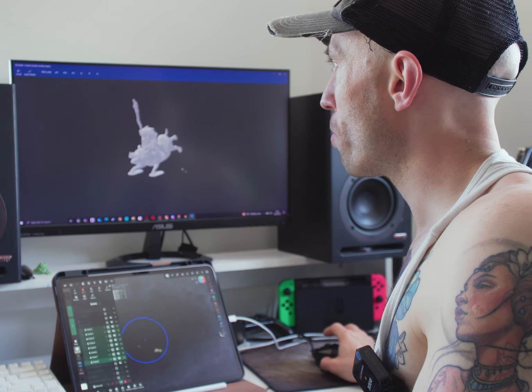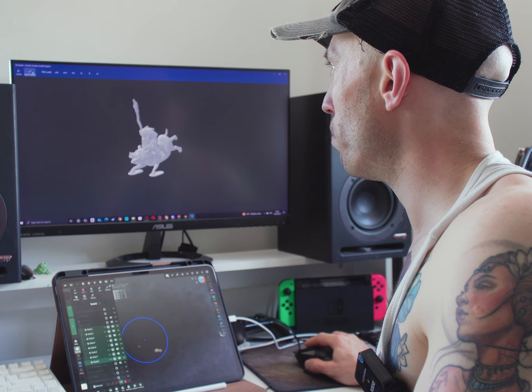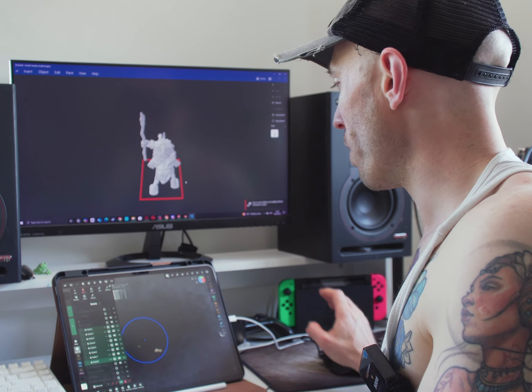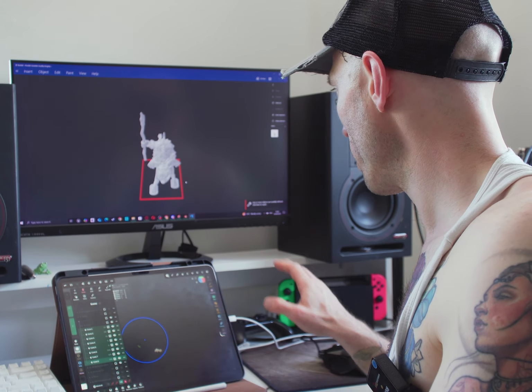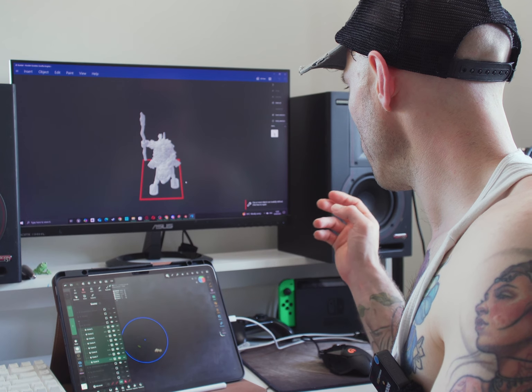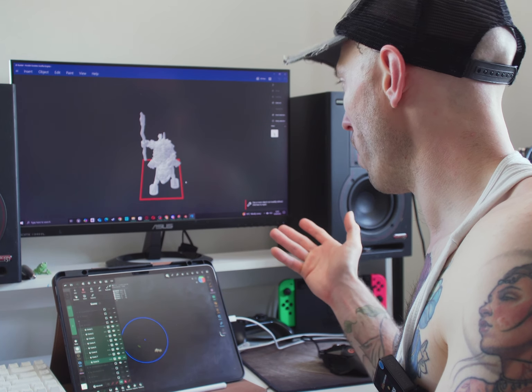If you're on Windows, you can use 3D Builder, import your model, and usually, even if you think you've already fixed it, it will come up with this model is invalidly defined.